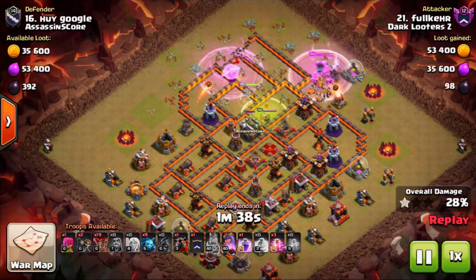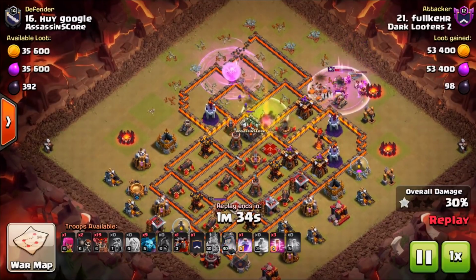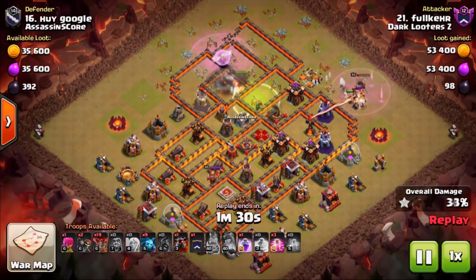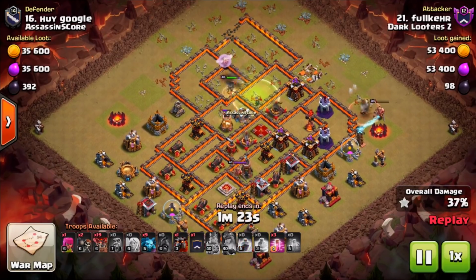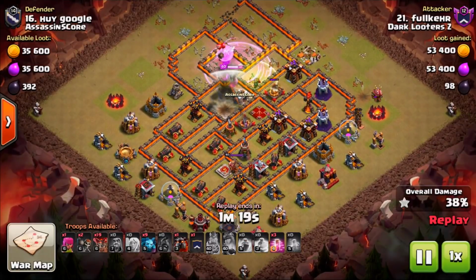Jump spell down to go ahead and get in there where the queen is. He's going to try and take her out with a couple shots. Pops the ability on the Barbarian King, and we have a nice path created for the hound and the balloons. As you can see, the top portion of this base is pretty much devastated and wrecked.